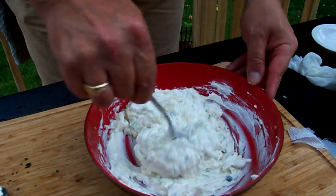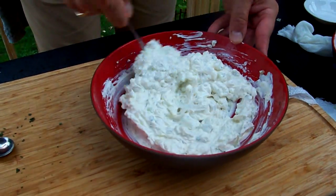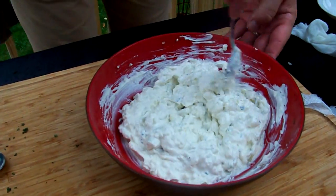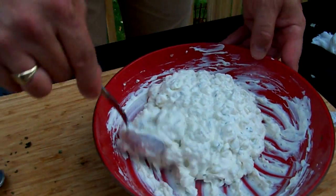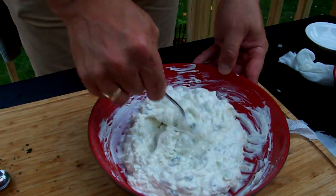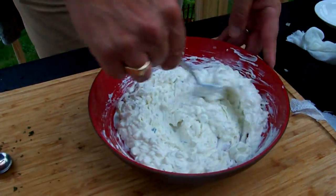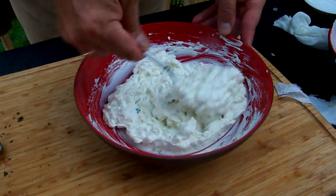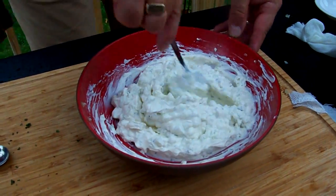So there we go. You can see the consistency. If you get this in a restaurant, the cucumbers might be chopped up more finely. I kind of like it with a little bit bigger chunks of cucumbers. I like it. It tastes good that way. So okay, we're gonna go ahead and put this in the fridge. Let it sit for a while.